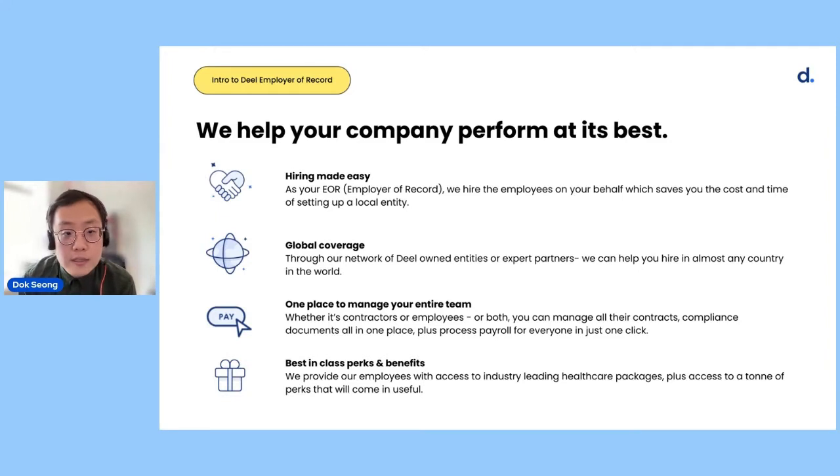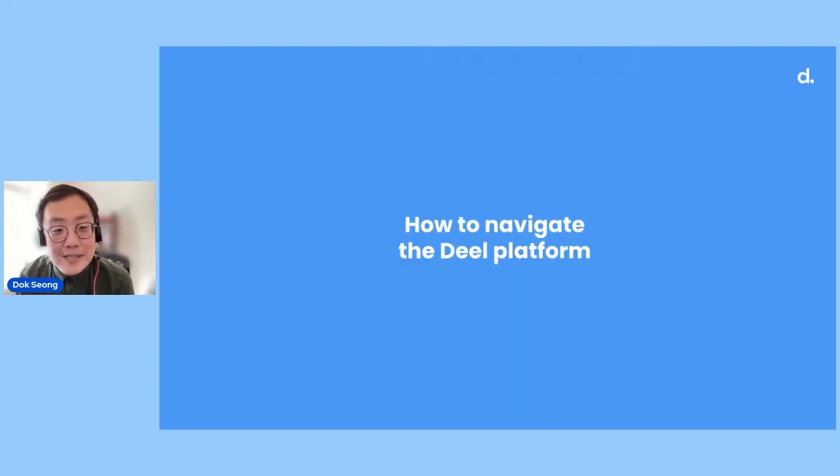You get a single, easy-to-use platform, which we'll show you in just a minute, to control your entire international team, whether they're contractors or employees, to manage their payroll in just a couple of clicks of a button, as well as the employee experience that your team deserves. Your employees get access to best-in-class perks and benefits from retirement to healthcare, all through our network of affiliates and partners across the globe. Now that we've talked about it, I'll pass things over to Jordan, who's going to show you a demo of the Deel platform.